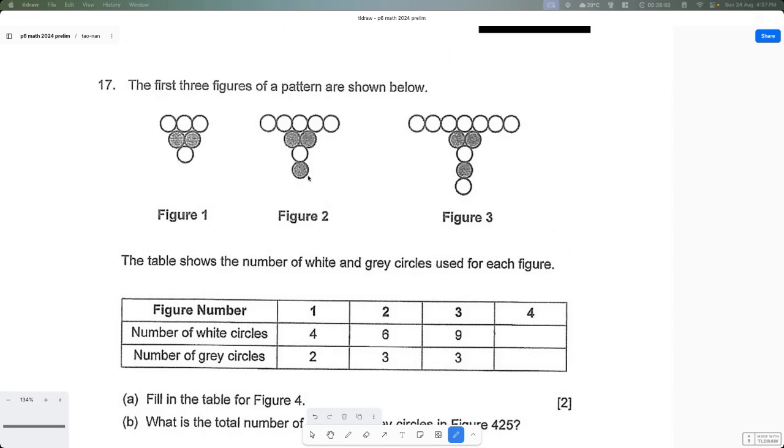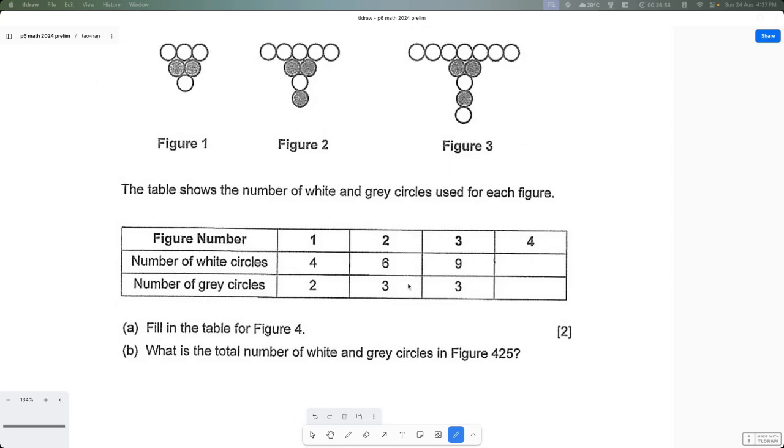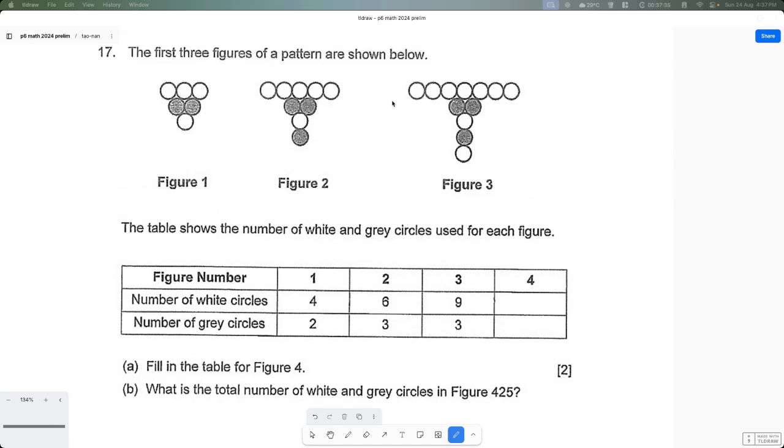So these are the pencils. 1, 2, 1, 2, 5, and then figure 3 increases as well. If you see this over here, 2, and then it will just expand this and this as well. For the single circles over here, you just add one more gray circle, so this will then become 4.